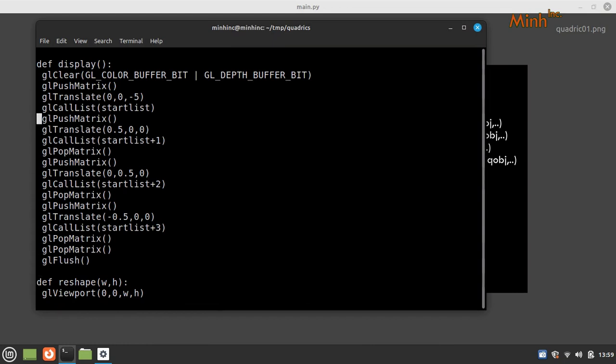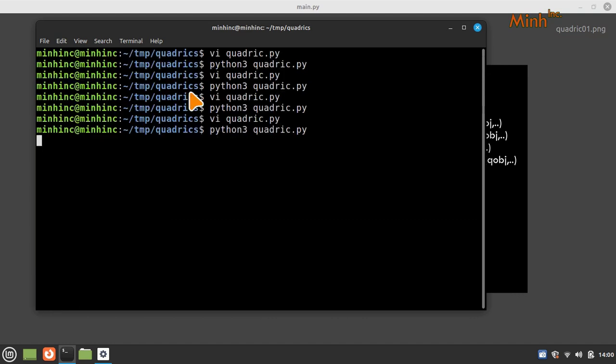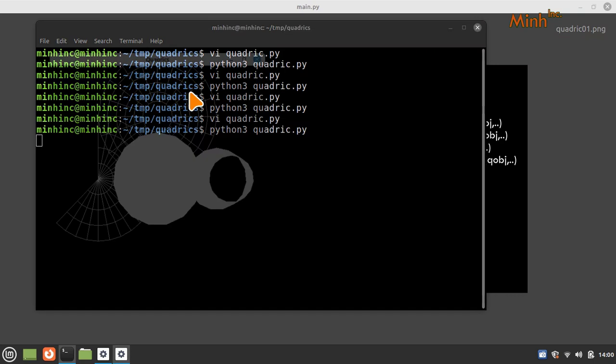Okay, -0.5, GL push matrix, and we translate it to 0.5, and then we draw the cylinder, we'll translate it to 1, and we'll translate it to -1. Let's hope it would not coincide. Okay, pretty well.